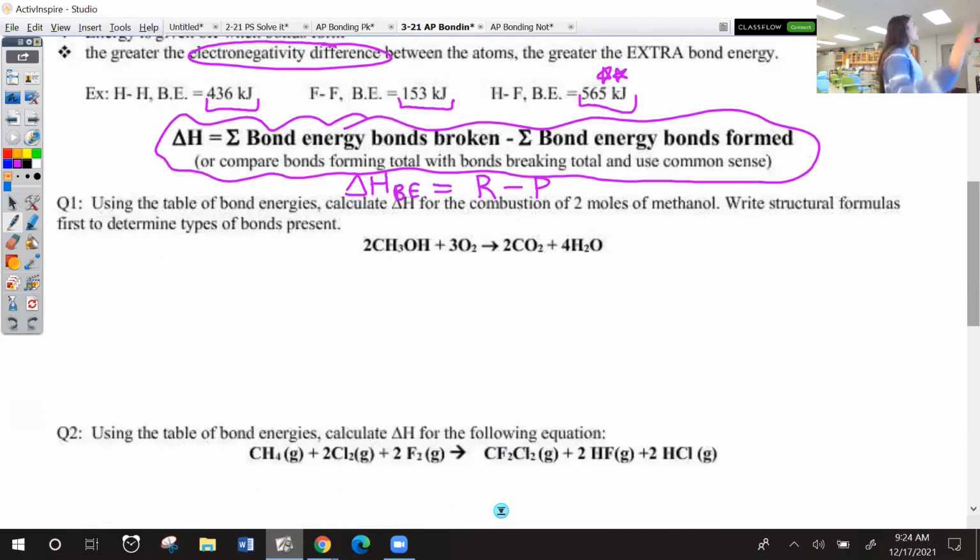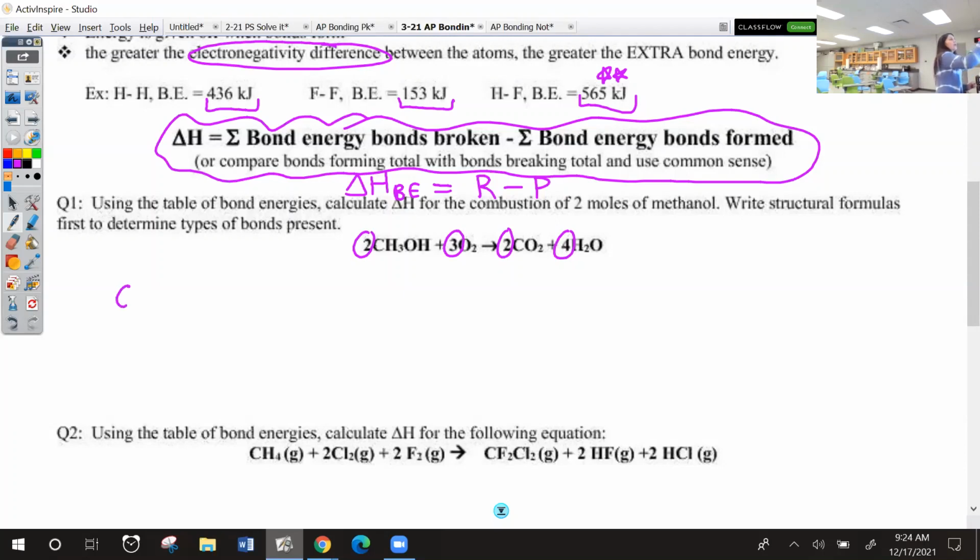All we're going to do here is draw our Lewis dot diagrams for every single one of these. So let's pause for a second so that you can get your Lewis dot diagrams going. And then we will figure out what our bond enthalpies are. Why? Because a single bond is different from a double bond, which is different from a triple bond. Okay. All right. So if you want to try it on your own while I'm working it out, then we'll go ahead and do that. So I do want to circle my coefficients, by the way, because that's going to be really important that I don't forget, because I'm going to have to multiply by that. So I'll come back over and do this in a second.